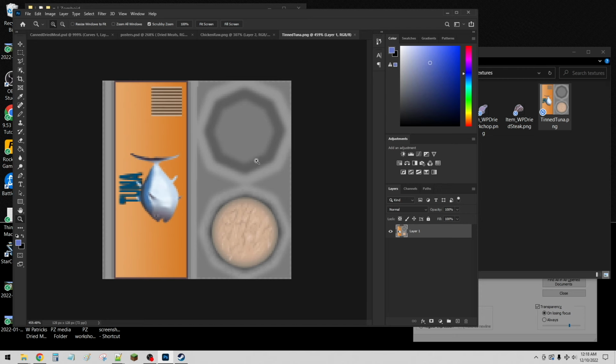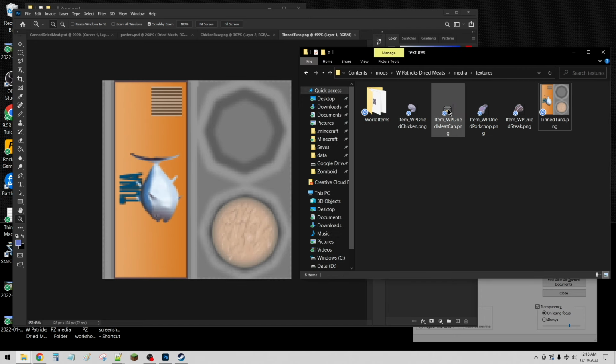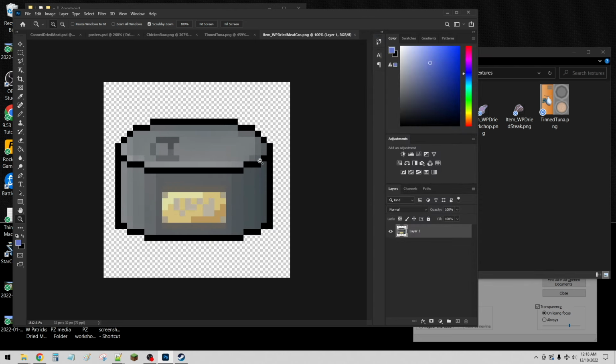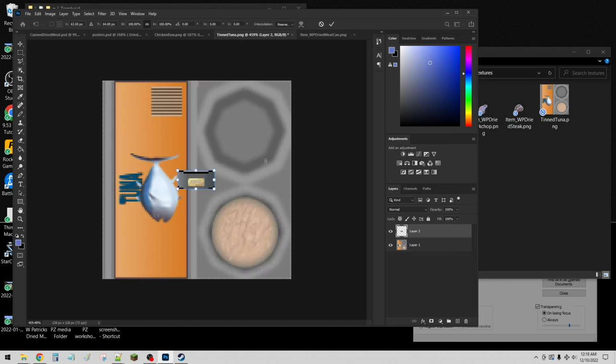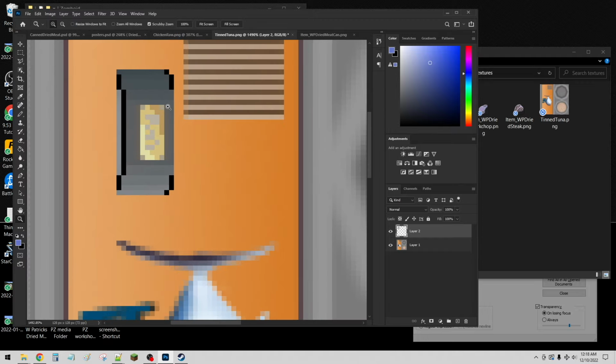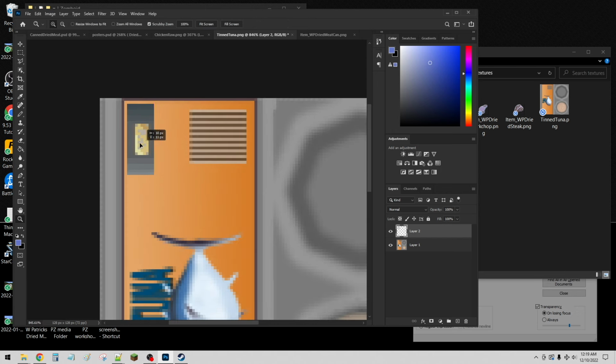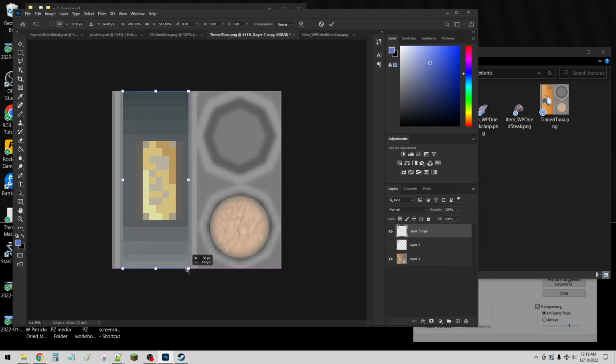So here we're going to not worry about the bottom half, but we want to change this. And then we've got this file here. So let's grab these pixels, we'll copy it, paste it here, turn it sideways. And then we'll commit that change. Then, I don't know, we're gonna grab the marquee tool. We're gonna move these down just a little bit. And then move this down just a little bit more to align the gradients that I have. We're gonna delete this and this. And we're gonna grab the whole thing, put it there. We're gonna duplicate in case we mess it up. Now, T and just drag it over top. There we go. That should be my canned meat texture.